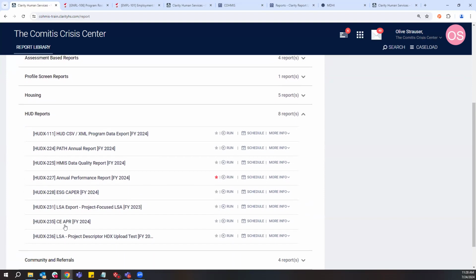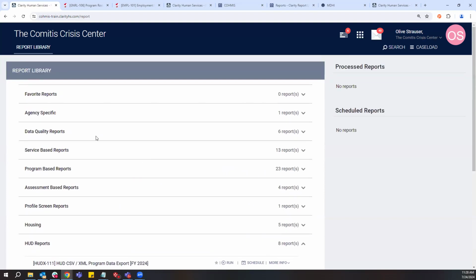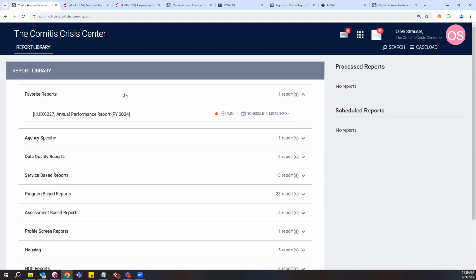That'll also help me from running the wrong one. And once I star it, it's going to show up in our favorite reports section up here at the top. I'm going to refresh my page. All right. And now we have the APR saved up here, so I don't even have to look for it.